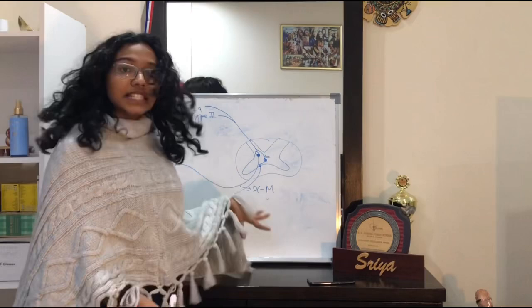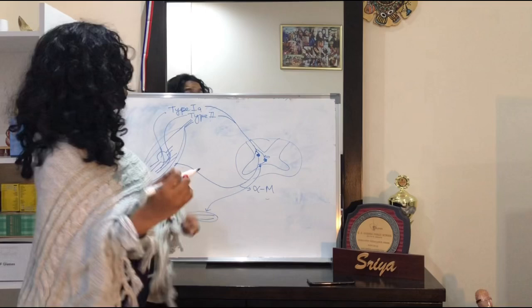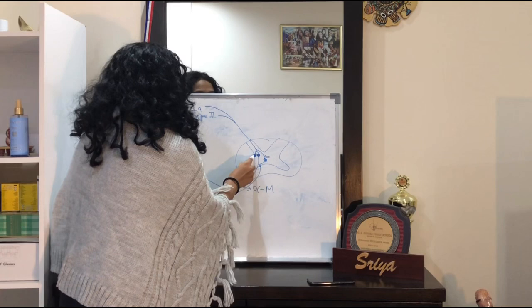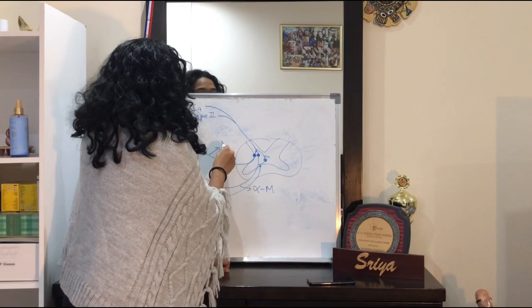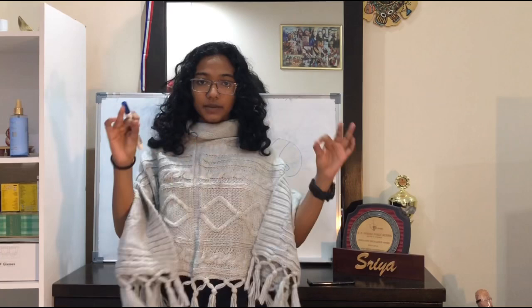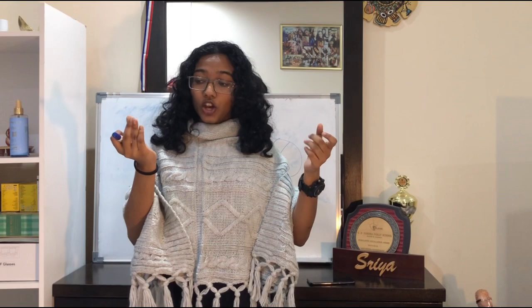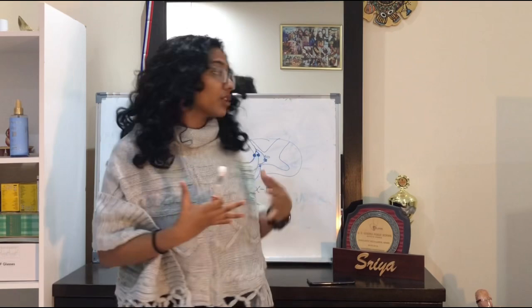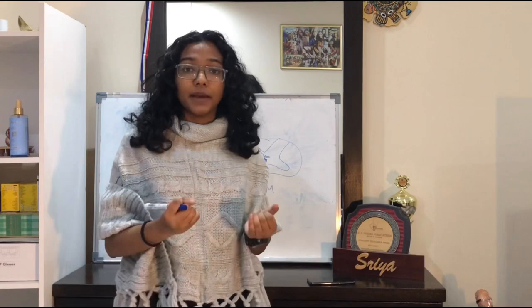We talked about gamma motor neurons — where do they come in? Along with alpha motor neurons being activated, the gamma motor neurons going to the muscle spindle are also co-activated. Since the ends of the muscle spindle are contractile, when they contract there is a stretch of the middle part of the spindle, which means a stretch of the entire intrafusal muscle fiber, and the same reflex takes place. Gamma motor neuron activation basically increases the effect of the already occurring stretch reflex by keeping the spindles receptive and maintaining muscle tone.